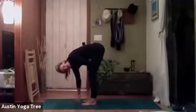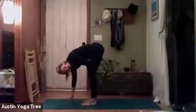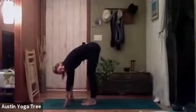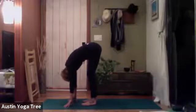The muscles we can kind of turn off here are the muscles around the neck and the shoulders. We can just kind of try to loosey-goosey the weight of our arms and our head a little bit. But the abdominal muscles, pelvic floor muscles should all be engaged. One more breath here, still upside down.